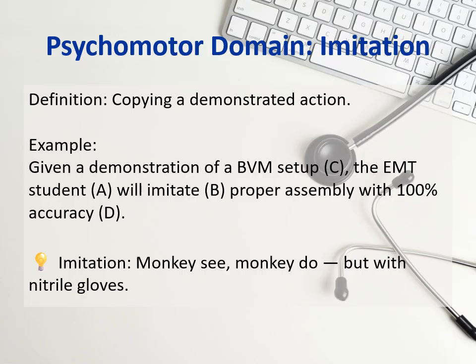So here for the imitation, it's pretty easy, monkey see, monkey do kind of stuff. For the objective here, I said given a demonstration of a BVM setup, so they have a BVM set up in front of them, the EMT student will imitate, pretty easy action verb there, proper assembly with 100% accuracy. And there's your objective.